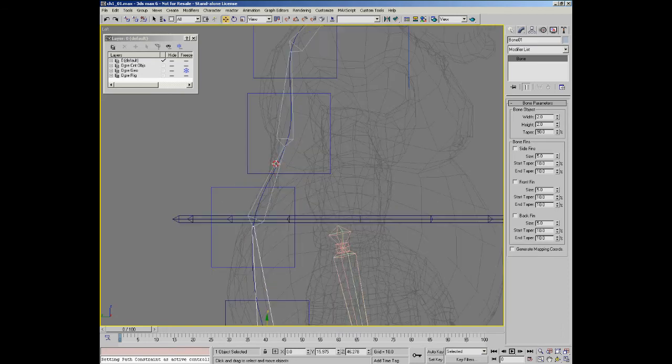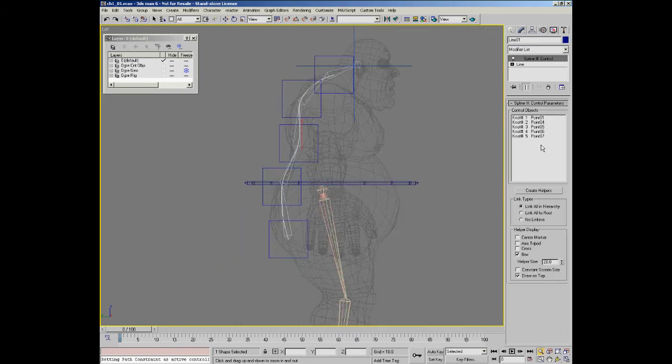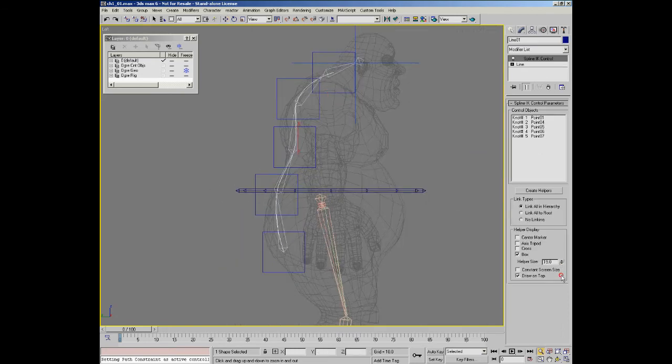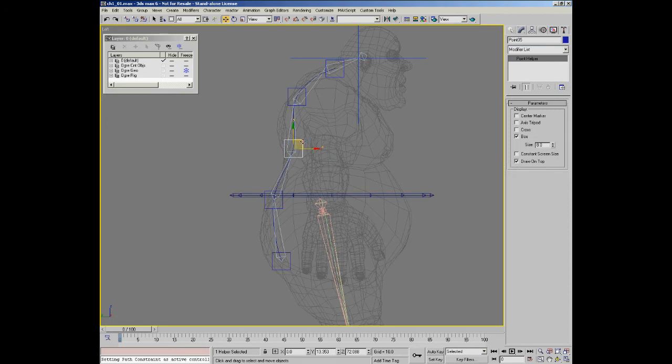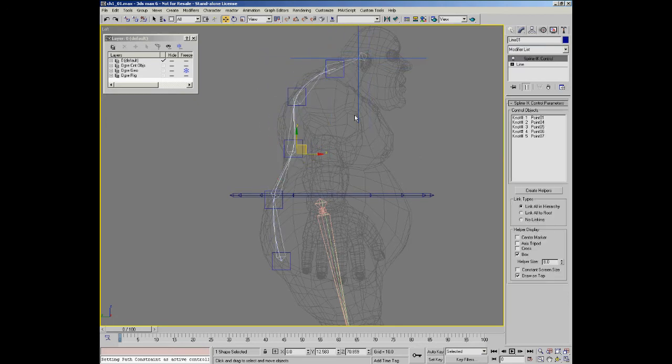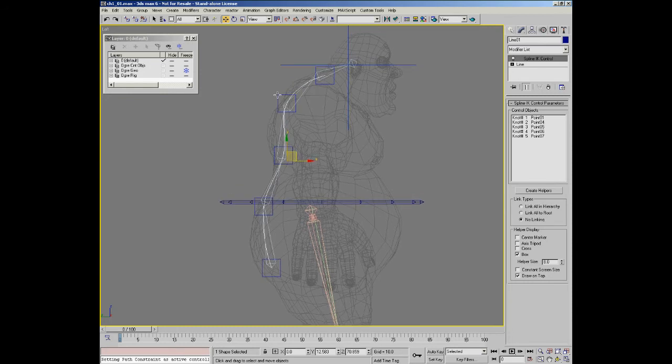It adds a Spline IK modifier on the spline itself, and adds control helper objects to the spline. What this allows you to do is grab the controls and pull the vertices of the spline around. I'm going to turn it on to no linking for the Spline IK control.